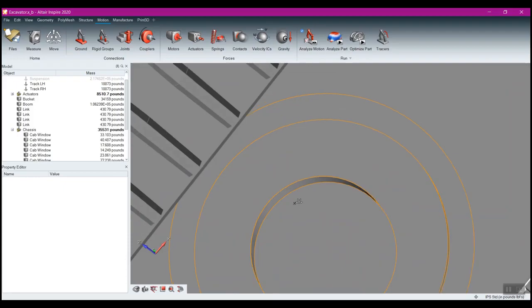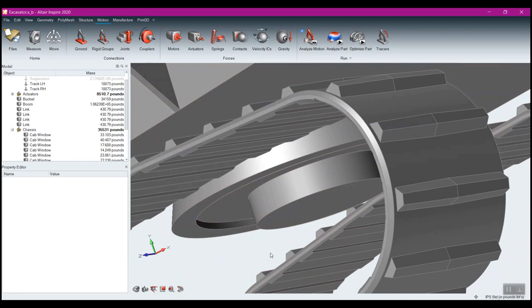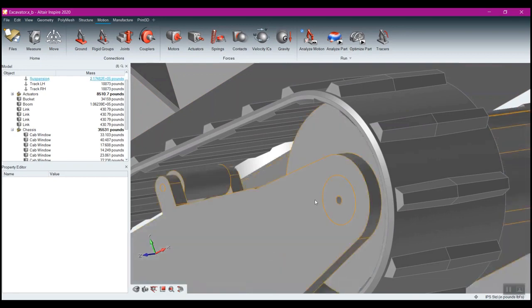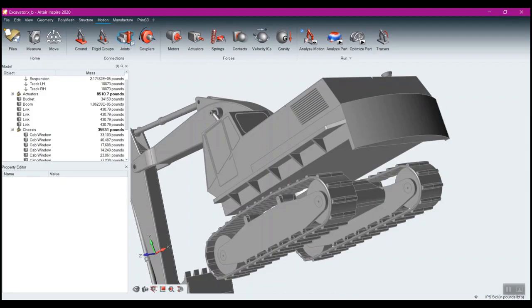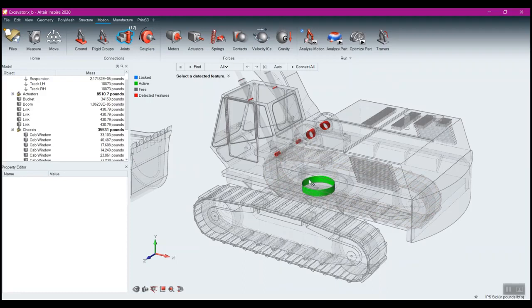So you see, what we have is this little cylinder here, and it's going into a hole, a pocket, on the suspension underneath. So the hinge joint will allow that cylinder to rotate within the pocket. And red means it's found it, but it hasn't been defined. Green means that it has been defined, and in this case, it's defined as a hinge. And the important thing to understand here is that it only will allow the type of motion that that specific joint will allow. And in the case of a hinge, it will only allow rotational motion.